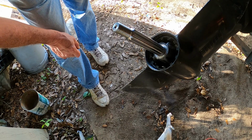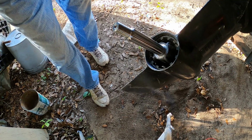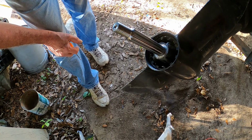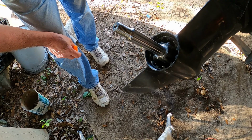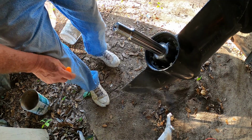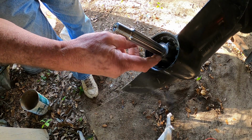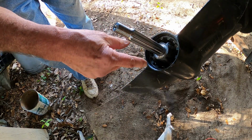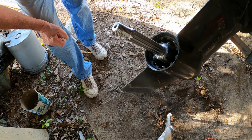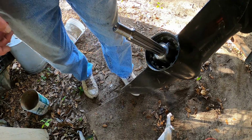Now, next step, I'm gonna let it sit and dry for at least an hour, maybe a little bit more. And then I'll refill it with oil, and we'll put the motor back down in the down position. We'll put it in down position, then fill it with oil and see if it drips or not. And like I said, this seal here, it was not leaking there, it was leaking down here. So maybe we have fixed that problem. So, see y'all in about an hour, maybe 2 hours. We'll see.